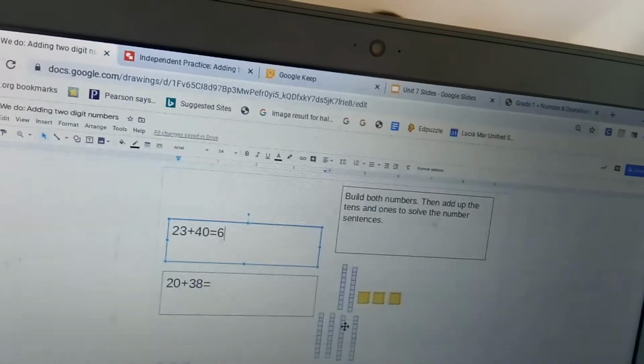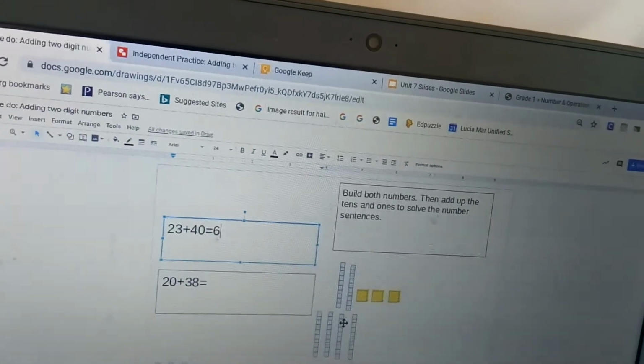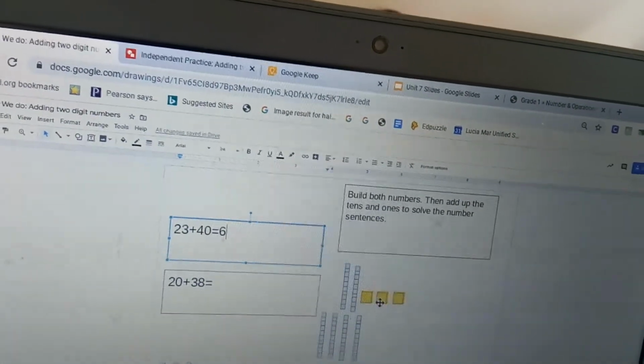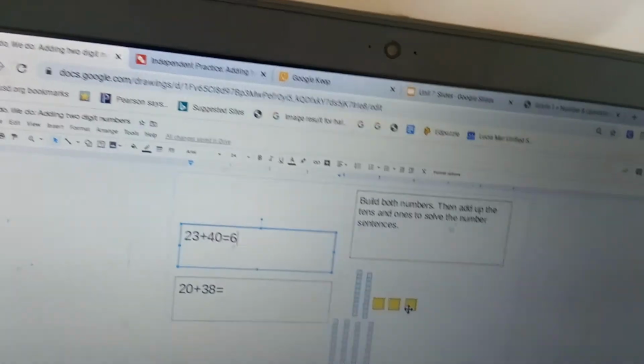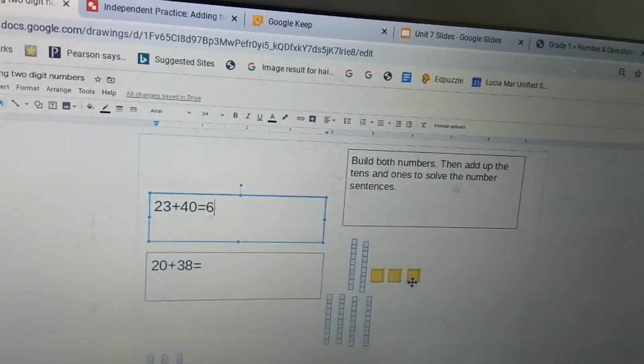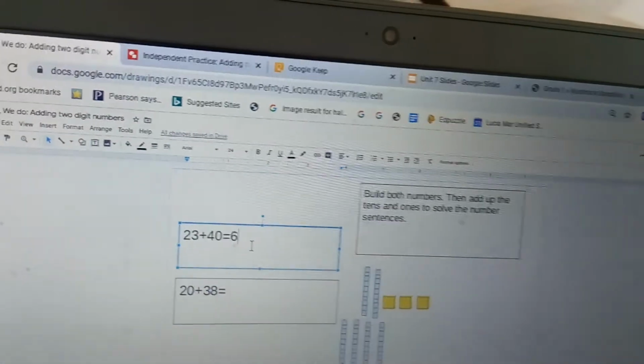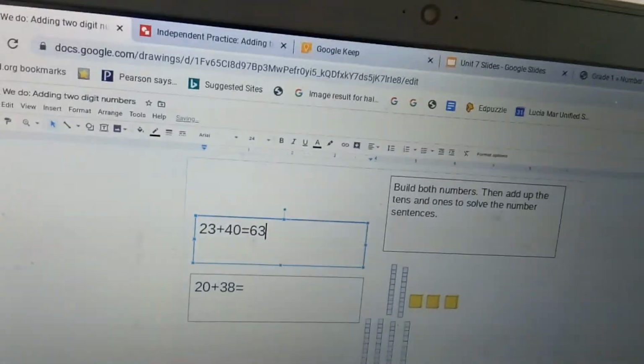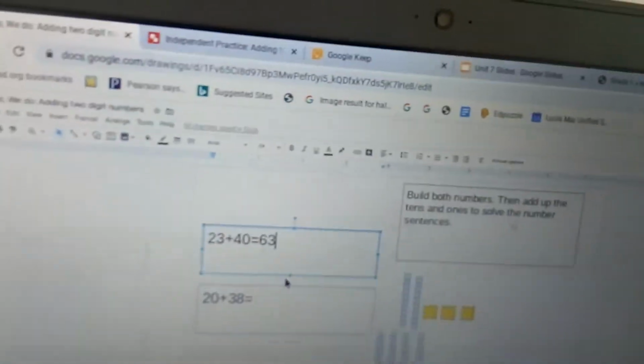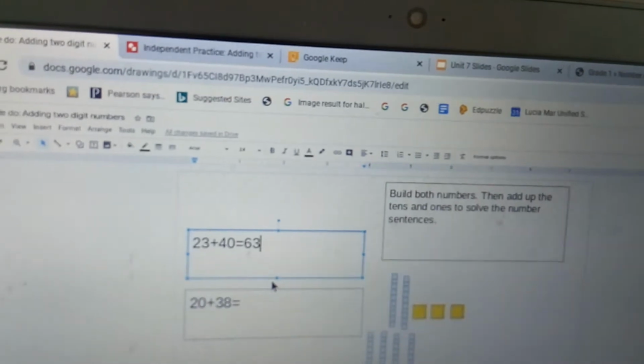Now, I got 6 10s or 60, so if I count on 61, 62, 63. I have 3 ones units. Therefore, I'm going to type a 3 here. So my total answer is 63.